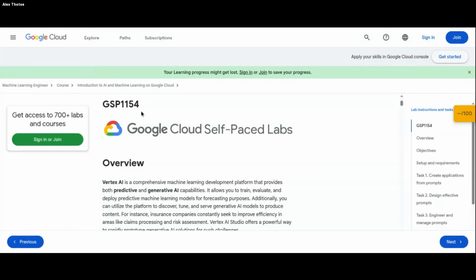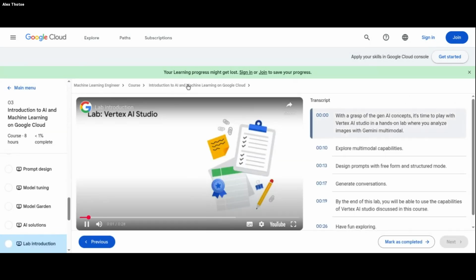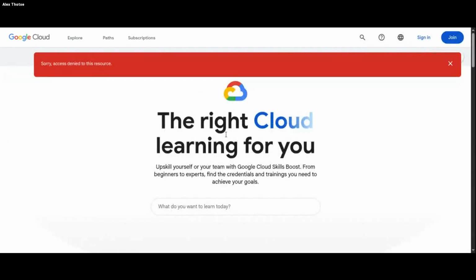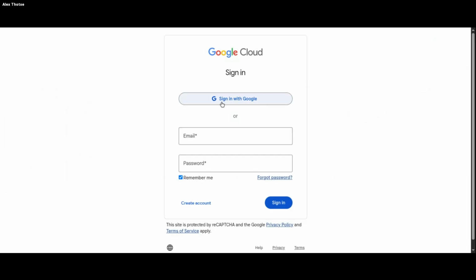We go back one more time. Should I go to here? Okay, let me go to here actually. With a grasp of the Gen AI concept. And okay, sign in. Yes, with Google.